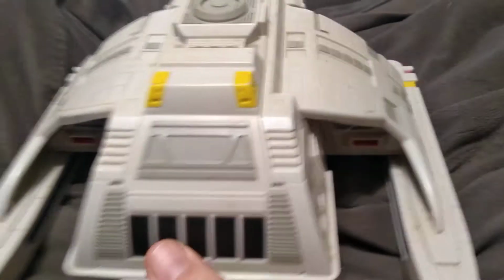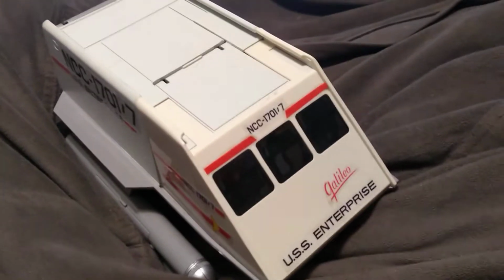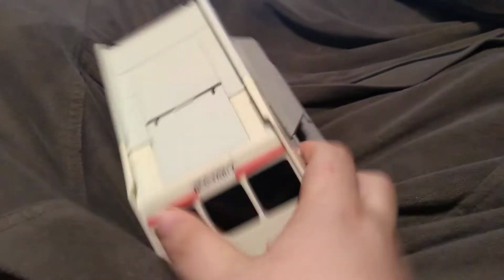But yeah, so they had the runabout. I think this was the Orinoco. Yep. So then, finally, they made the original series Galileo. Again, scale was kind of off on this one.